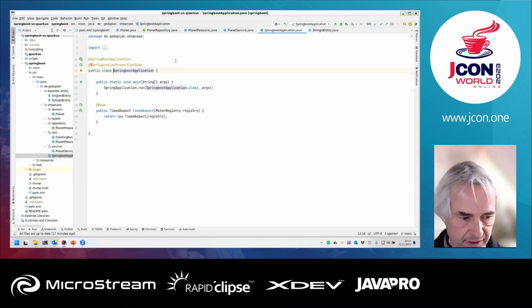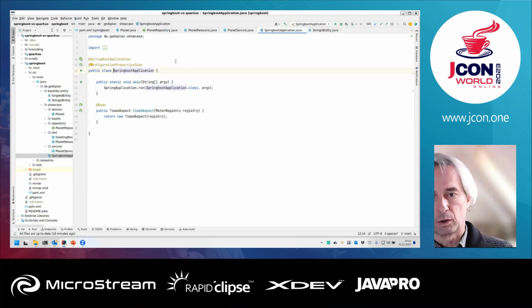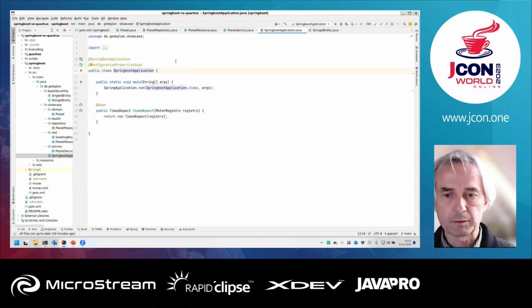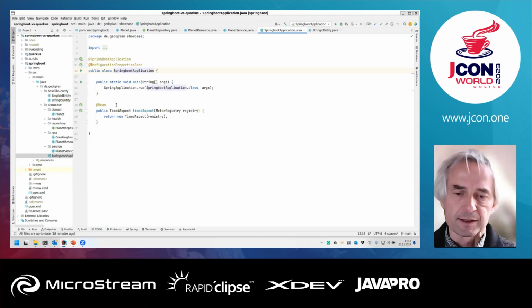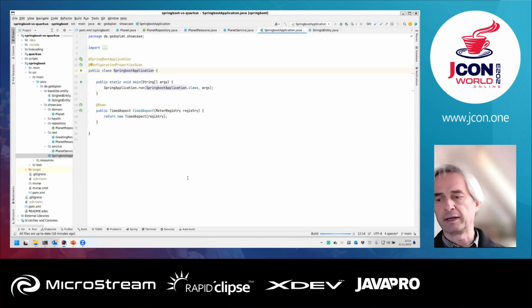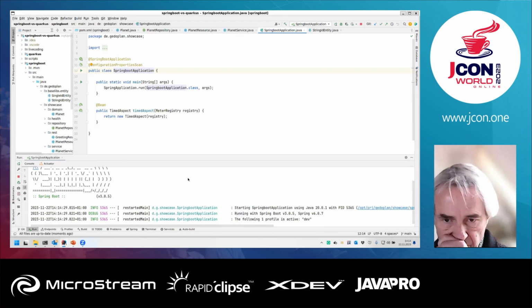So starting from that package onwards to sub packages, the services that I've shown before are found when starting the application. So if I start this application now, run it just here in my IDE.